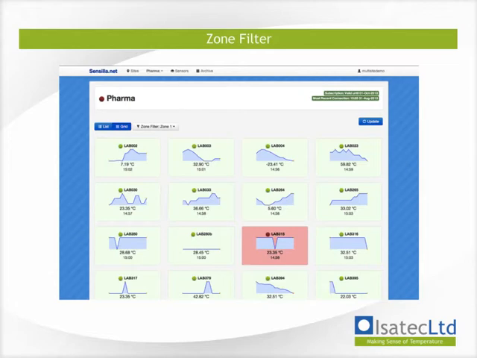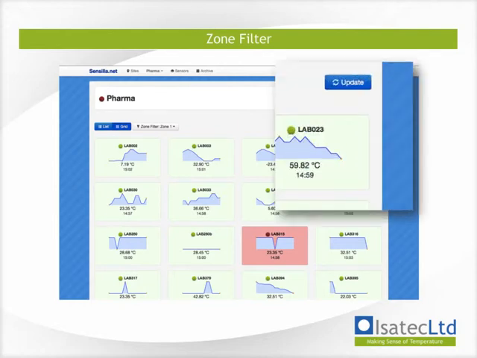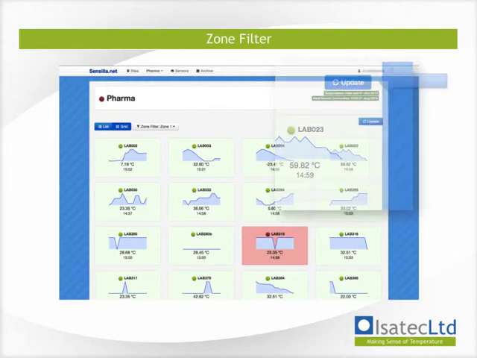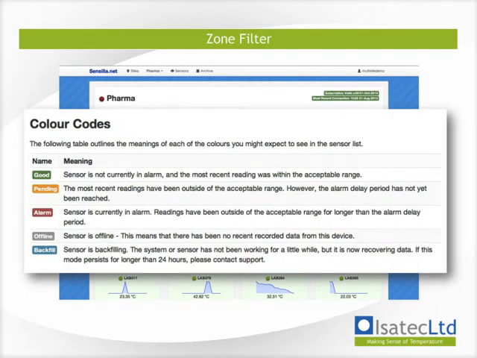Here, for example, a zone with a sensor currently in alarm is shown. Each sensor is monitored to ensure that it stays within its own predefined limits. The sensor in red has had a sharp fall in temperature and triggered an alarm, whilst the one next to it is still green because it has stayed within its preset range. Data comes into the system and is displayed live, with the screen refreshing automatically. Alternatively, using the Update button will ensure that the readings you are viewing are completely up to the minute. This table shows the meanings of each of the colours you might see in the sensor list.